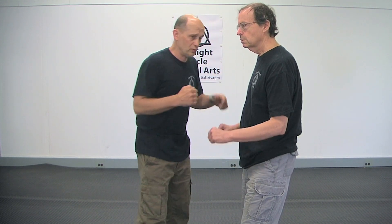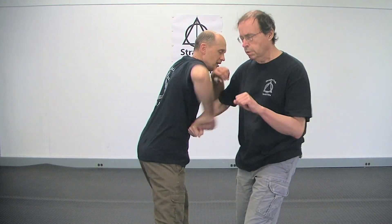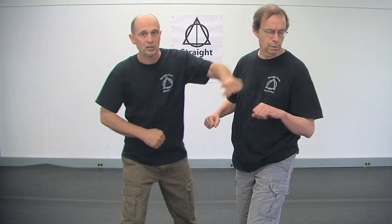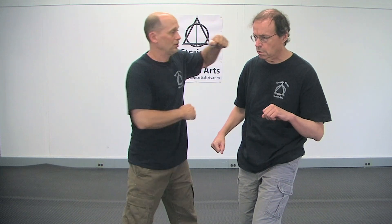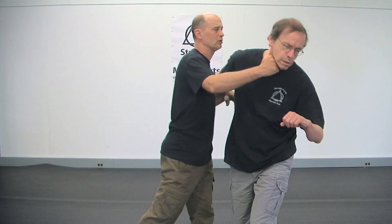So make sure when you're doing this, as you come in, sometimes you have to flex the chest a little bit and load this hip — even though you leave the other hand there — and now you can turn very solidly with that punch. The other thing I like to do is mix them up. Head, body, body, head — it doesn't have to be in a particular order, but you want to make sure you're not focused on one target or the other.